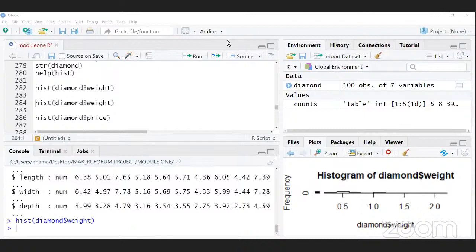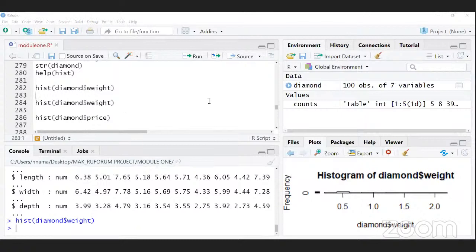The diamond data which is not manipulated. That's what they want. From the R website. Okay, let's continue.